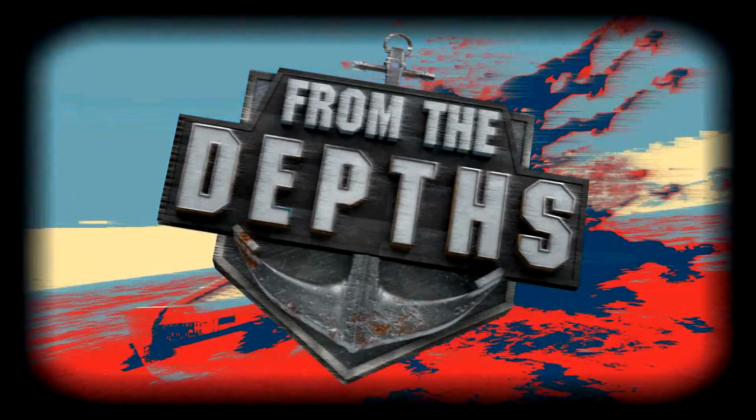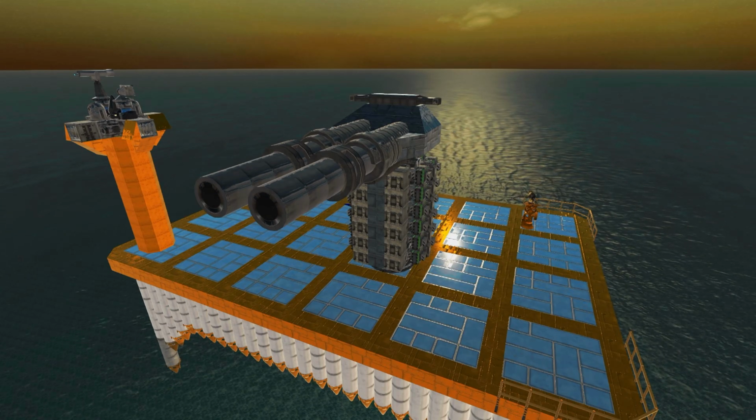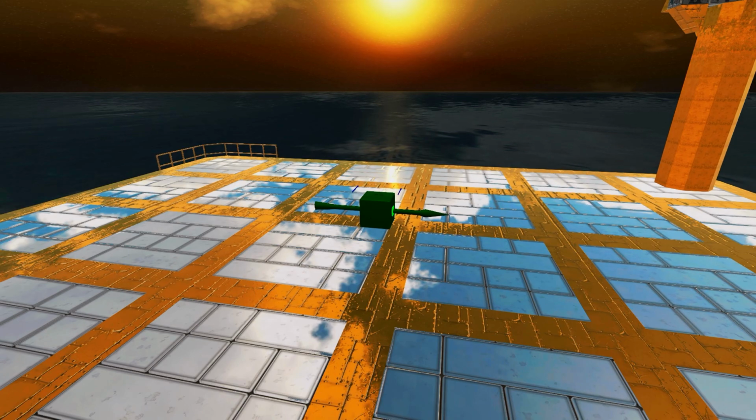From the Depth instant tutorial: CRAM cannon turrets. Let's make our own decent prefab. First thing to select is what size of turret we will do.